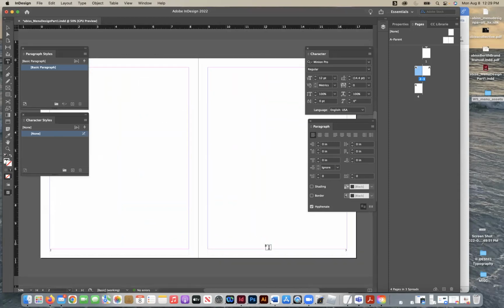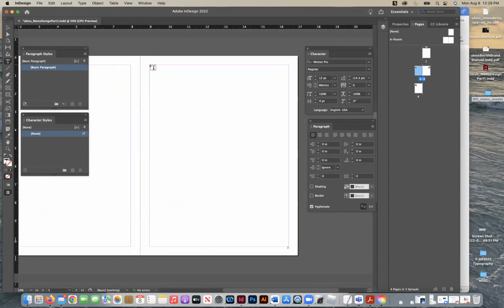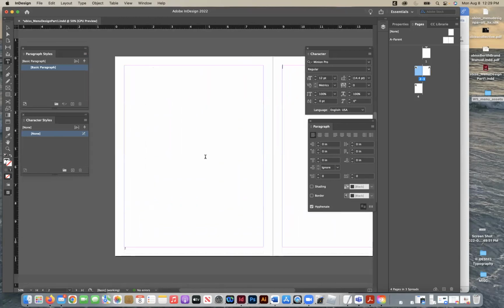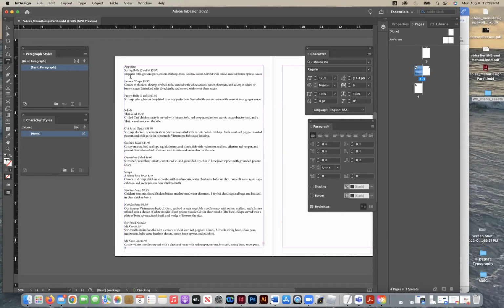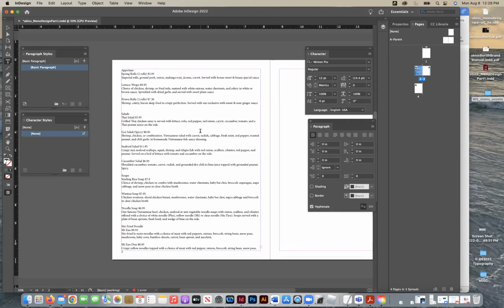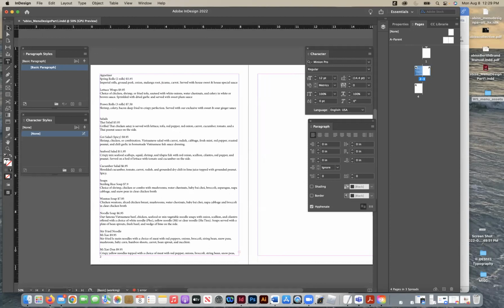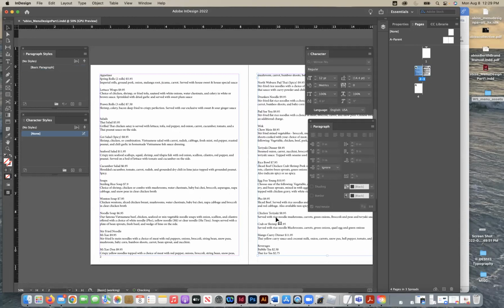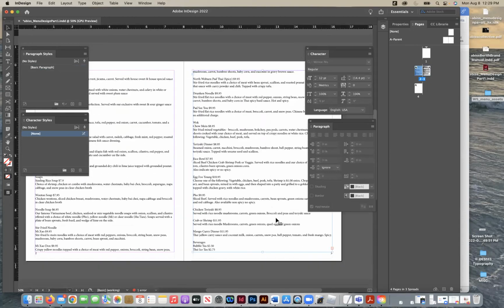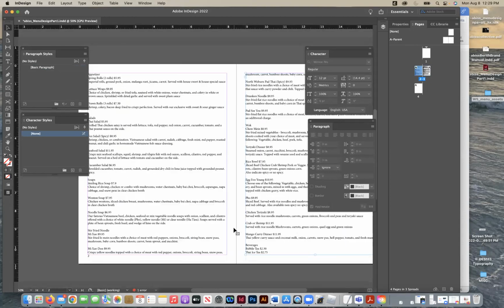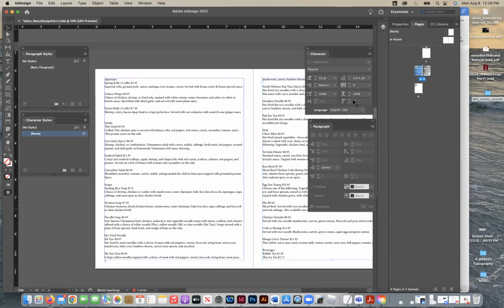I'm going to do the same thing over here. You can always link these. We're just pasting in the copy now. Click back into that first type box with your type tool and hit paste, Command V. And not all of it's going to flow in there. Remember how we linked that? We clicked that little red square on the very bottom and then clicked on the second box we created. We still might not see all of it, and that's okay. We're just linking those two. We don't want to go at page 4. We don't want to design page 1, so ignore that.